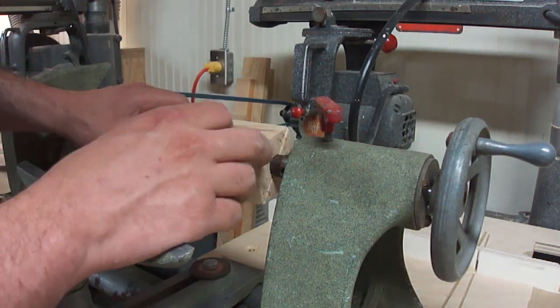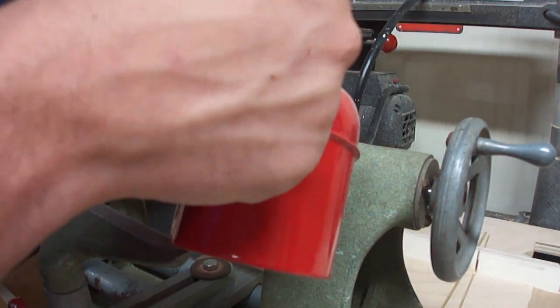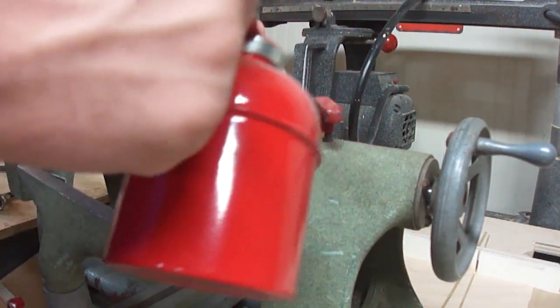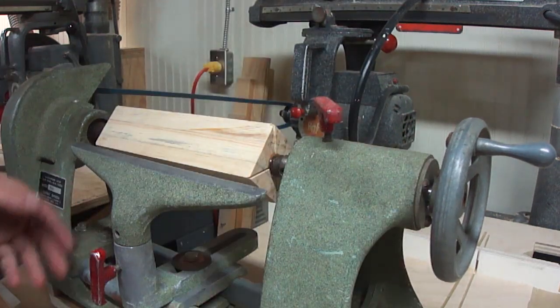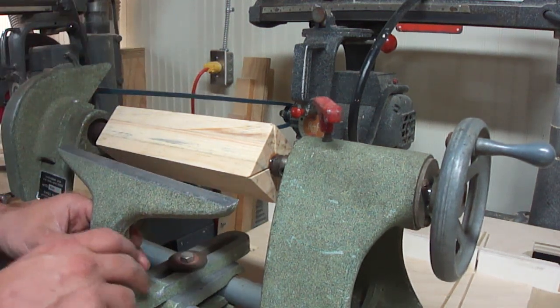Before we start turning, I want to put just a couple drops of oil on the end here, because being a dead center, if I don't oil it, there's a good chance it's going to burn. With the tailstock set, headstock set, the thing's clamped to the table, the belt's all set, the last thing we have to worry about is the tool rest.